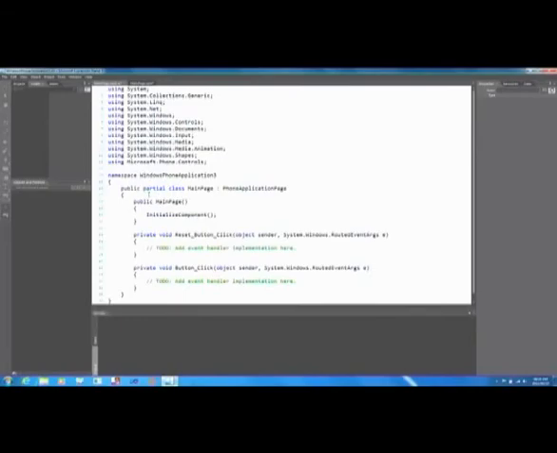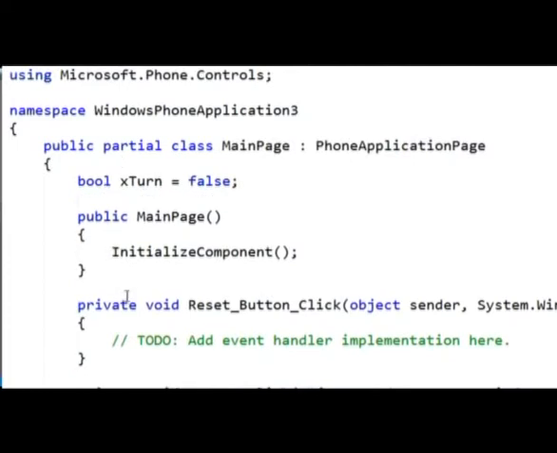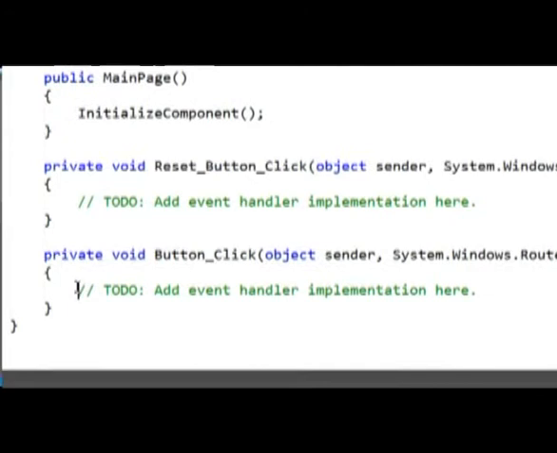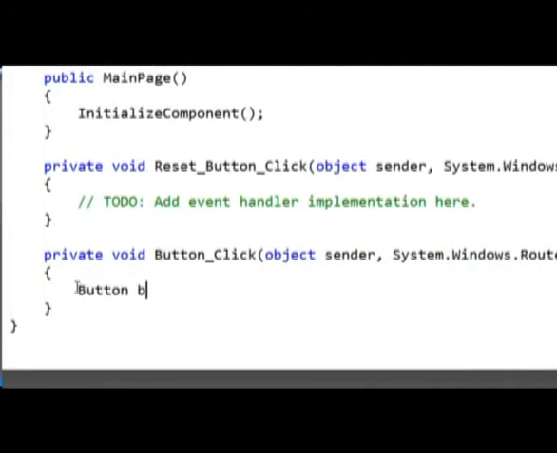So what I'm going to do now is add a variable to the screen which tells me whose turn it is. So it's either X's turn or it's not X's turn. Then when you click on a button, I'm going to first get the button that has currently been clicked.